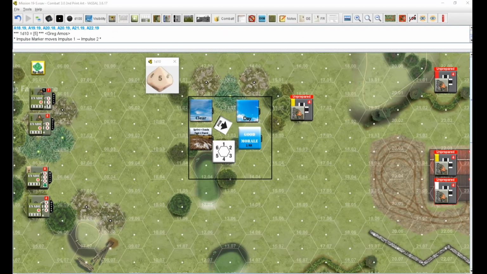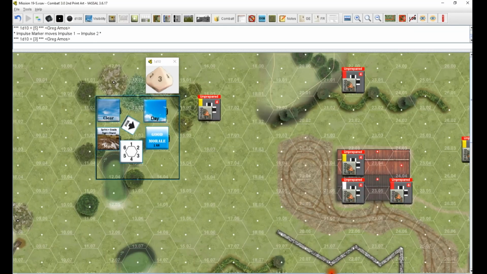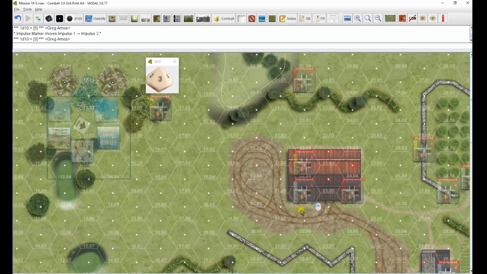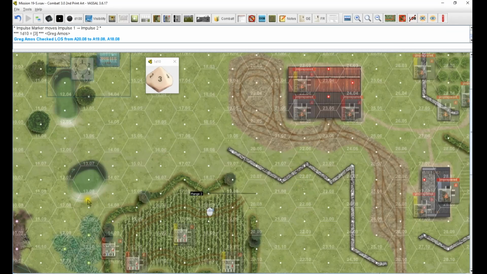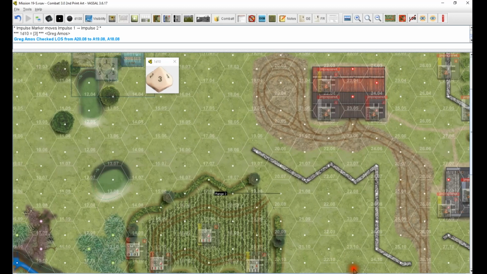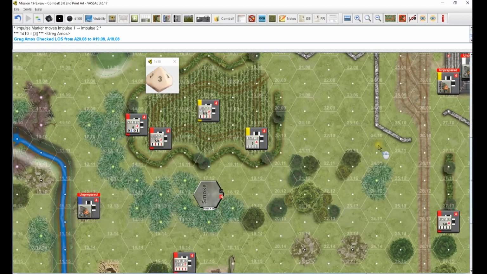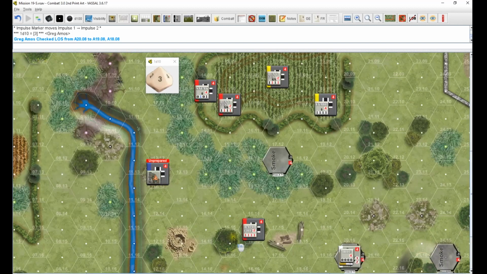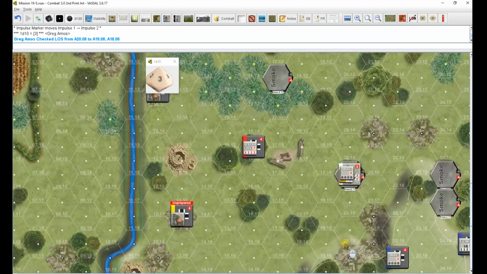Impulse number 2. Starting out with white. We're going to have to watch ourselves because these guys can actually start trying to see people. We got to be careful, as you saw. Though we did ascertain that this guy cannot be seen. This guy down here is hiding. Can't see anybody yet. All right. Oh boy.